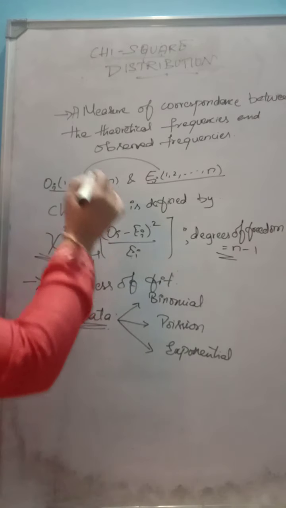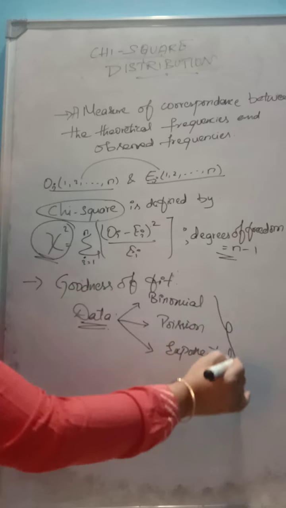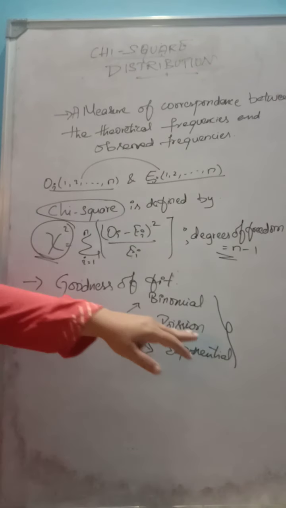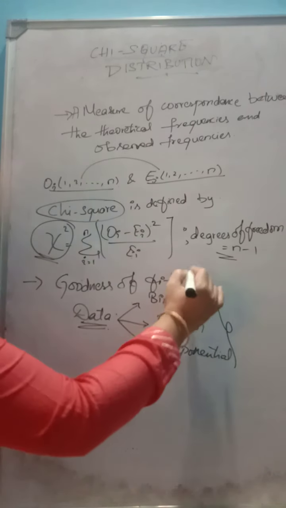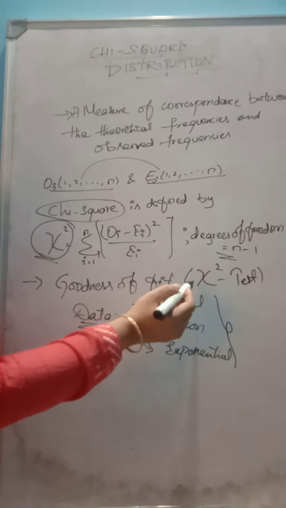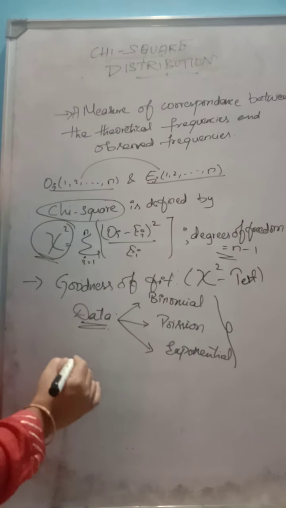Now this particular chi-square test helps us to check the goodness of fit of any of these distributions that we have selected for the data. That means, does the binomial fit well, or will Poisson fit well, or is exponential good for the data, which is the best? That we can determine by using the chi-square test. Just like the t-test for Student's t distribution, here you have the chi-square test. This test allows us to check the goodness of fit for the given distribution. It is a very important tool, and it helps us to analyze the data in a much better way. Understood, students?